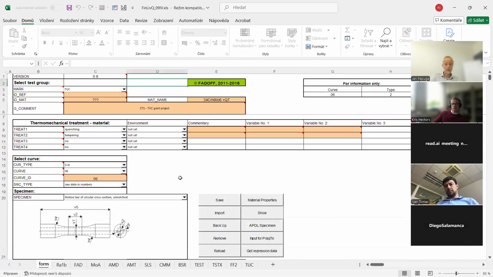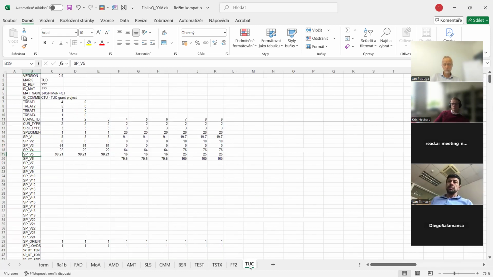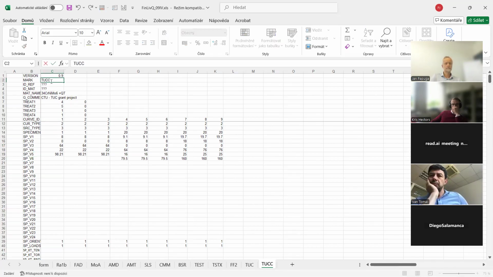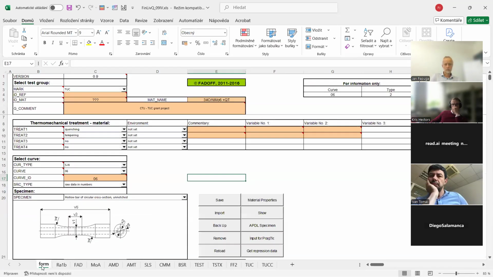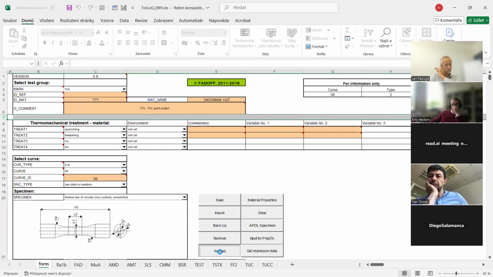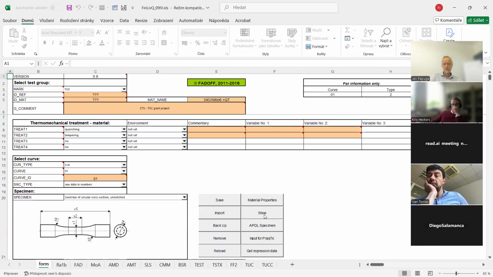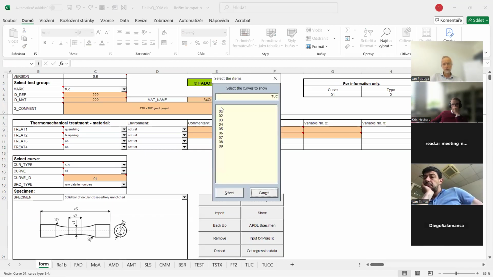I hope it will work this time. I will create a copy of this TUC file, and I will push reload so that the database is automatically uploaded, plus push the show button. I check that I won't work with the TUCC description and put there, for example, the first 4 fatigue curves.